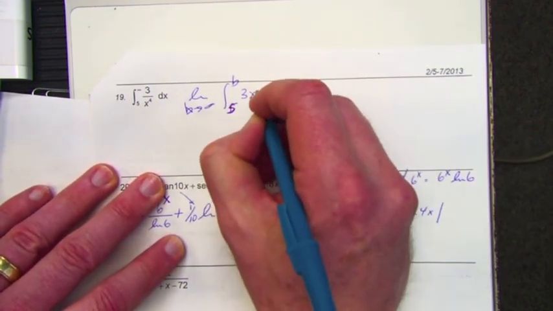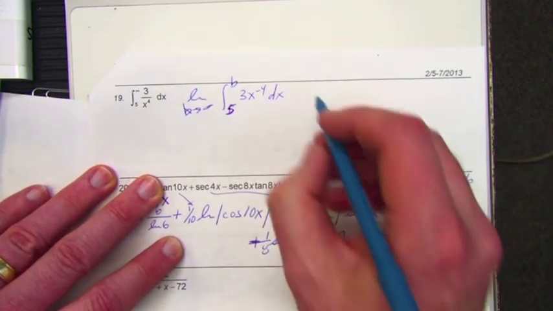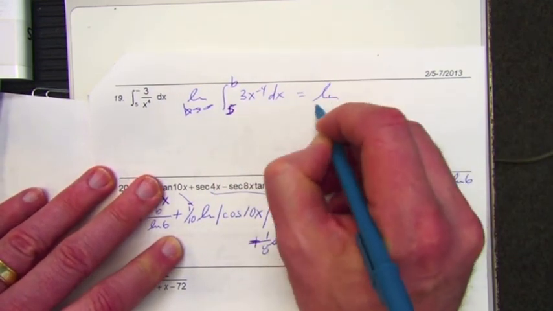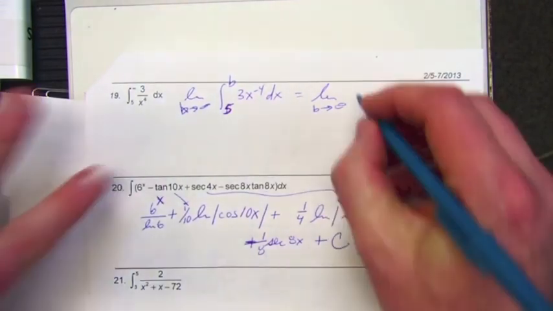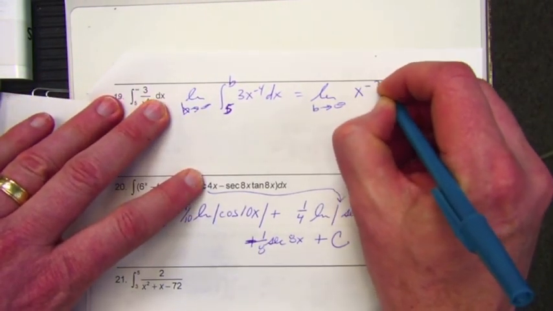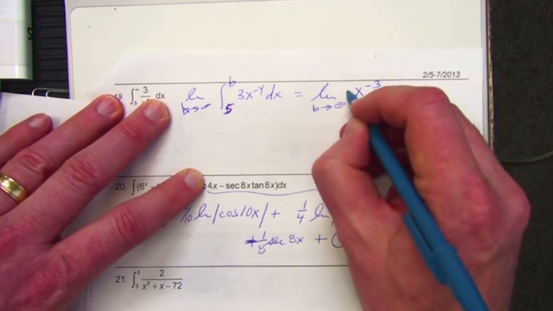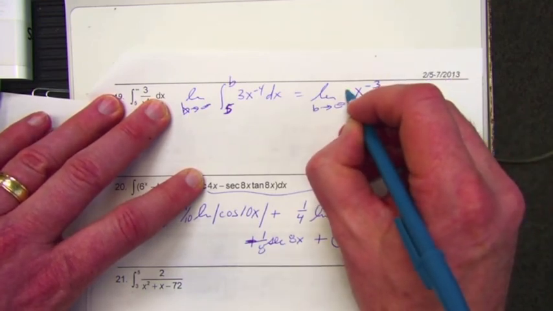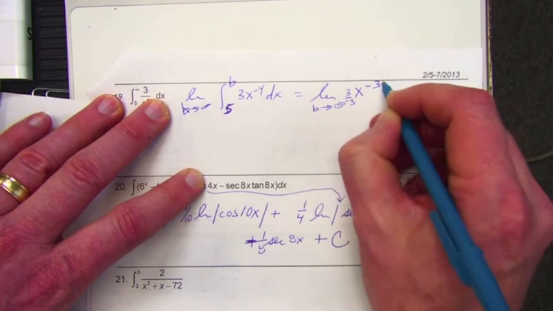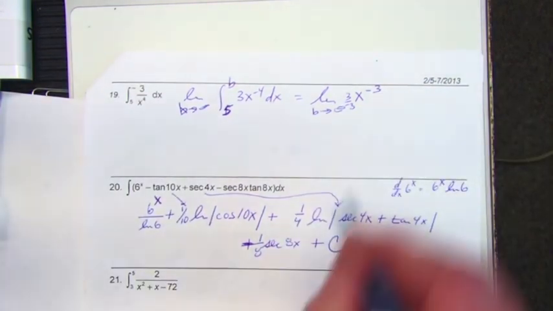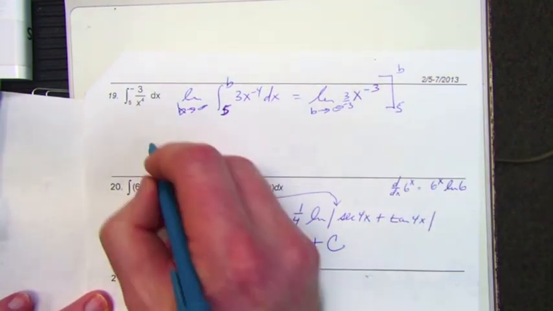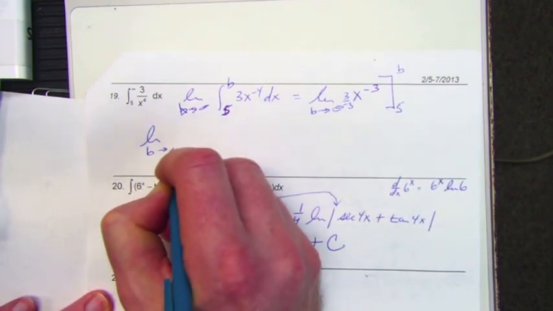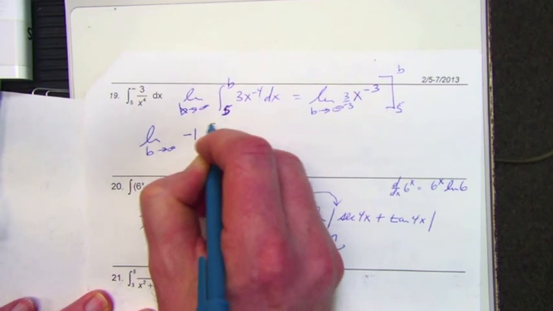And I'm going to write it as 3x to the negative 4 dx because I'm much more comfortable with that. You may be able to do it in your head better than I, but I can't. All right. So what does that become? X to the what power? X to the negative third. What is out front now? 3 over negative 3. You're right. It's just a negative. I'm going to make sure I cover myself here. From 5 to b. So it's the limit as b goes to infinity. And yes, now it's negative 1.